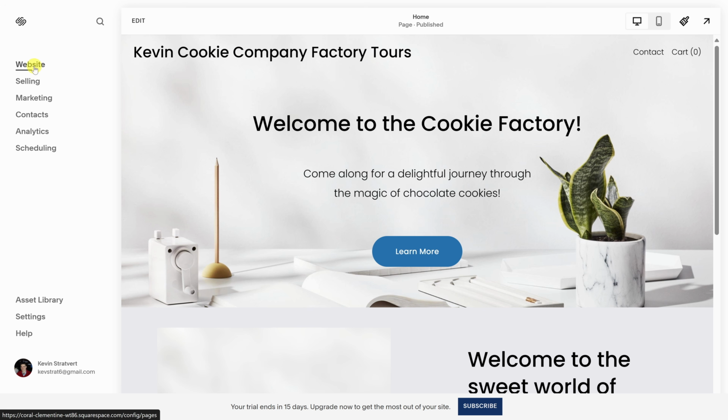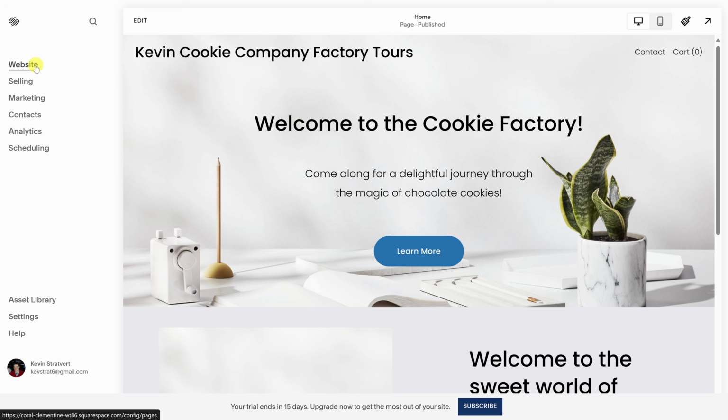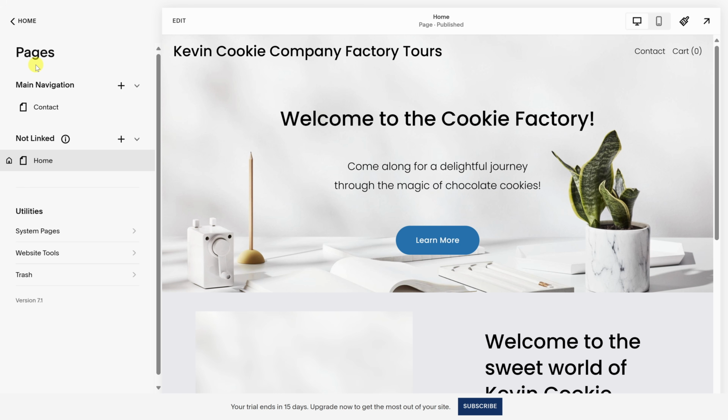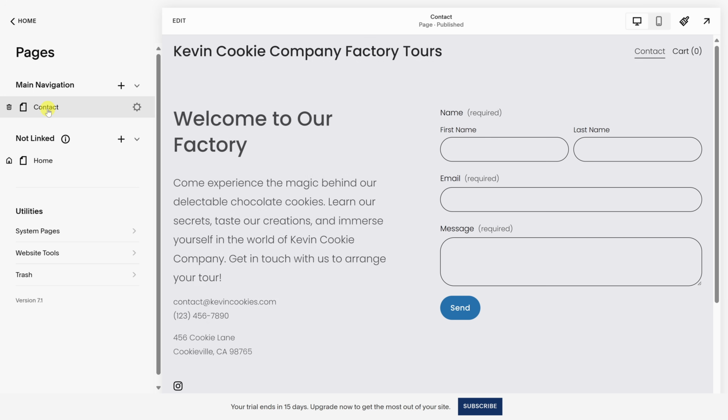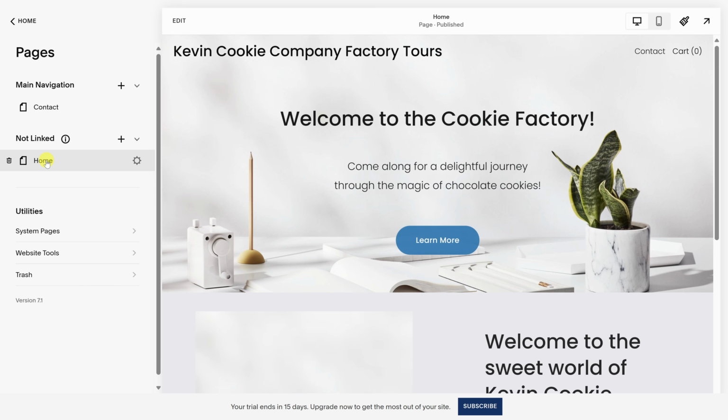Also, over on the left-hand side, we have this menu, and at the very top, you have an option called Website. Let's start by clicking on this. Within Website, here too, you can also navigate throughout your website. For example, here I could click on Contact, and that too will navigate to the contact page. To get back to the home page down below, I'll click on Home, and that navigates back to the home page. So this is another way that you can navigate throughout all of your different pages.